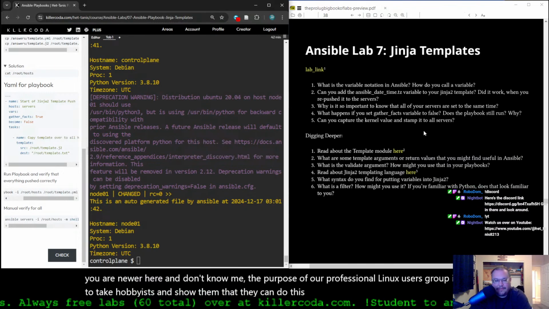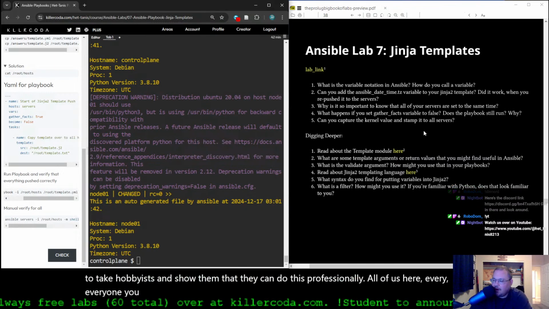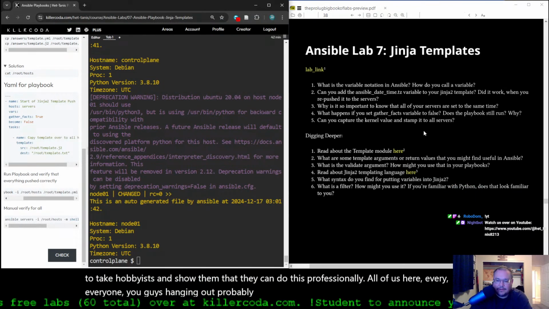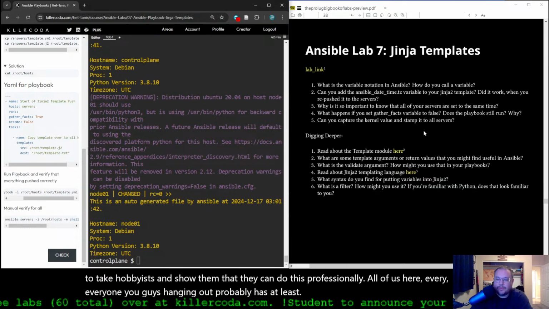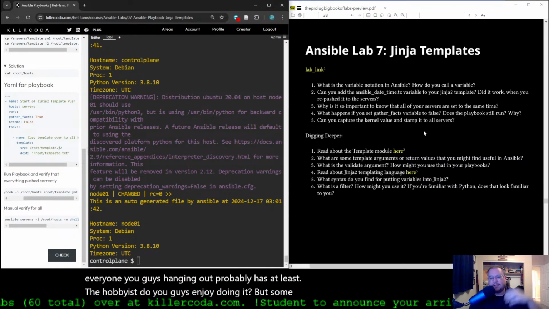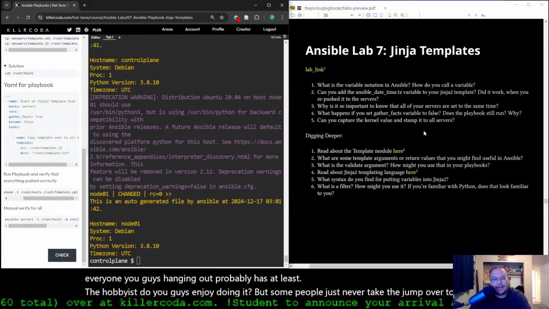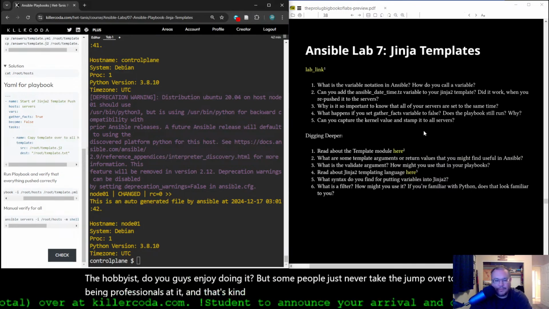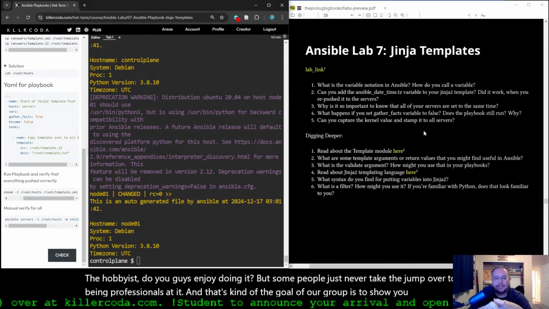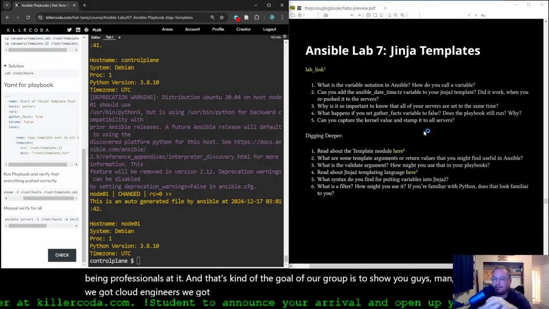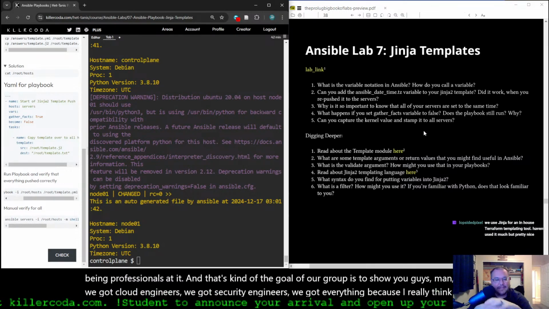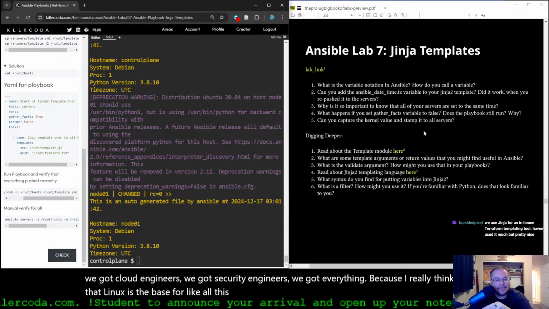All of us here have probably been a hobbyist. You enjoy doing it, but some people just never take the jump over to being professionals at it. That's the goal of our group, to show you we got cloud engineers, security engineers, everything, because I really think that Linux is the base for all this other kind of stuff that you can use.